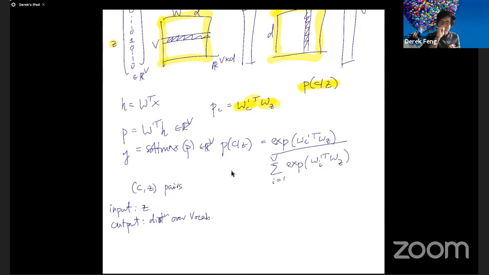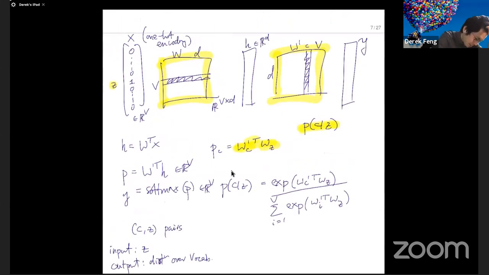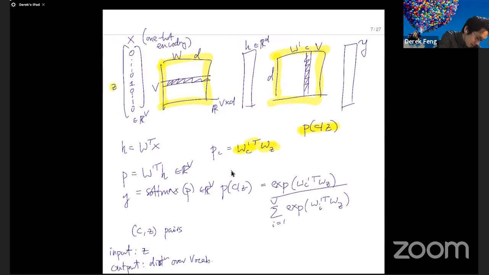I'm sorry, I'm not doing a particularly good job of explaining this. This is basically how machine learning works. We're trying to train a model, and it's going to take this X as its input. What is this X? This is just the context. I guess I should have called this Z.